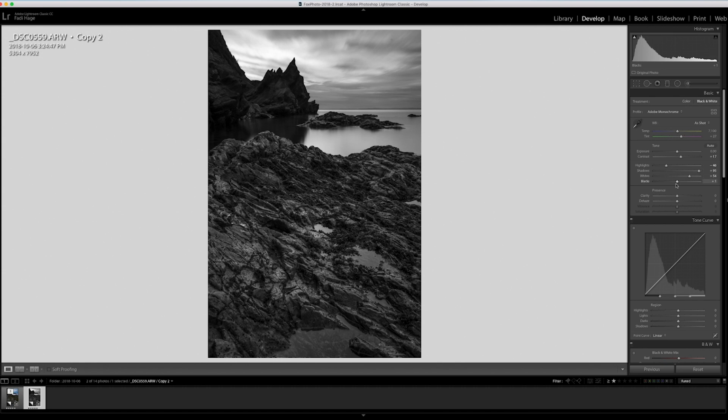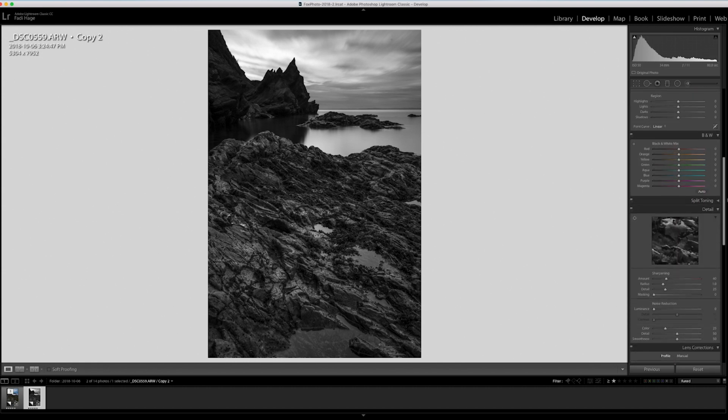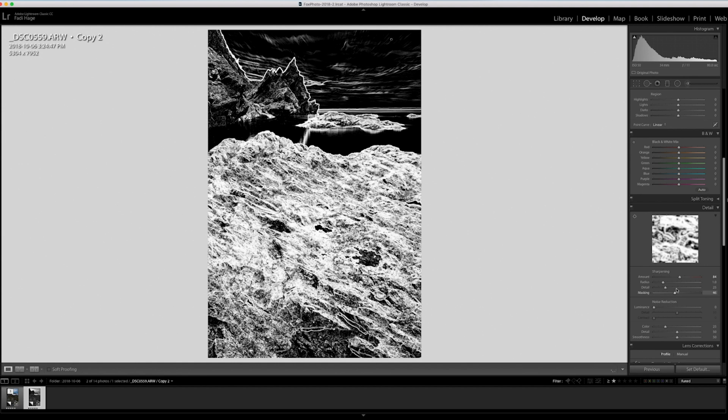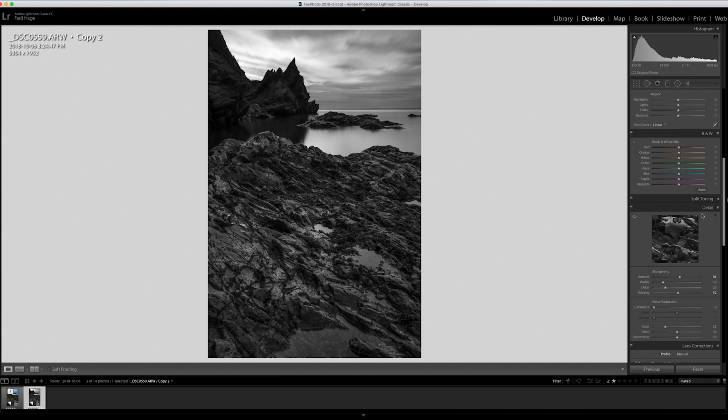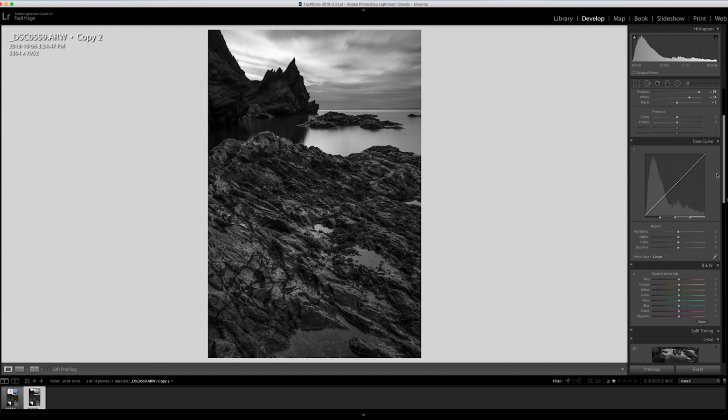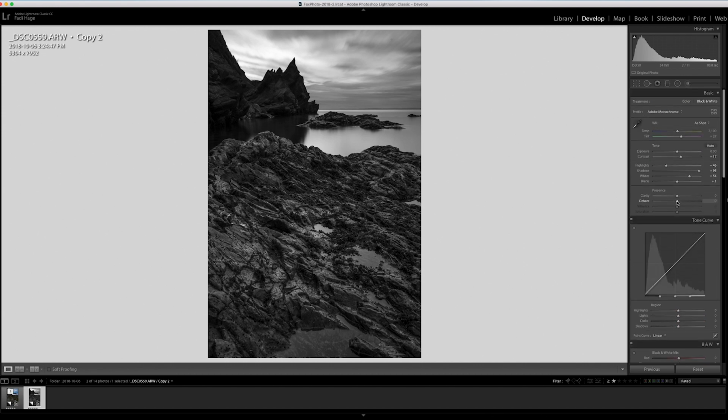All right. And let me go down to sharpening here. See, I didn't do that much stuff to the image. I mean, it was pretty much looking good right off the camera. I'm just kind of getting it to where I like it in terms of the look. And see what a bit of dehaze does here too.